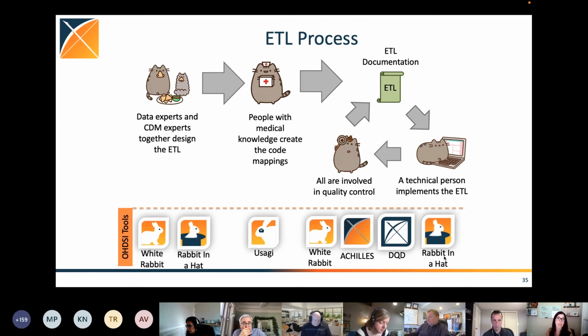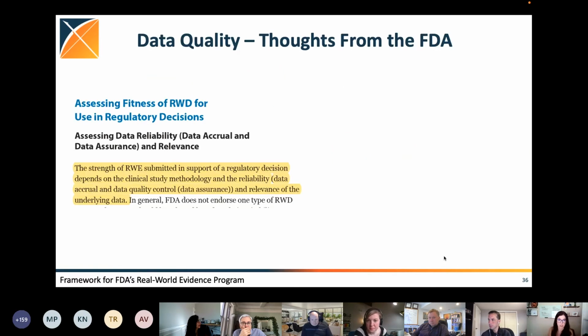So at this point, you would probably be somewhere around, you have your CDM, you've got your data in this standardized format, but it might be on its baby legs. Like it's new, we've got to evaluate it, we've got to look at it just to make sure that we've done what we set out to do, that we standardized it and that we standardized it correctly. And then we want to start looking at the quality of the content of the data as well. So we're going to shift focus and talk a little bit about data quality and then data characterization.